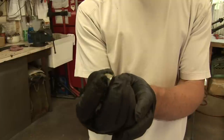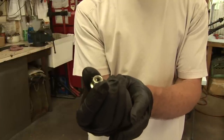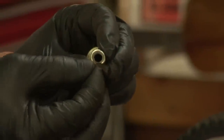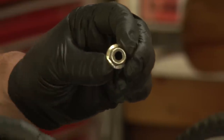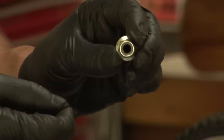This nut has a flange on it, so it doesn't use a washer — the flange acts as a washer. These are sometimes harder to come by than the actual wheel. If you can't get the nut, just use a drop of blue Loctite on there. In a pinch, you could even get by with some fingernail polish — put a little bit on there and that'll help lock it on.